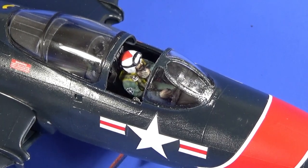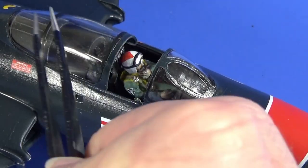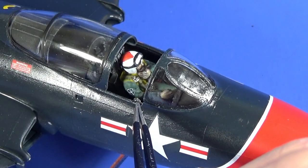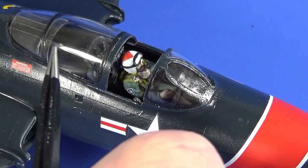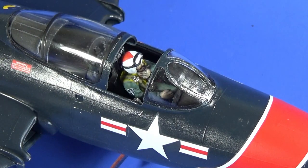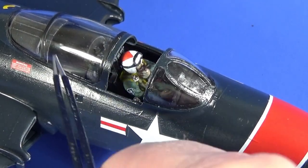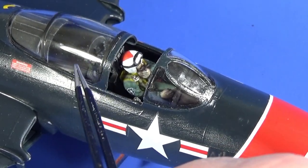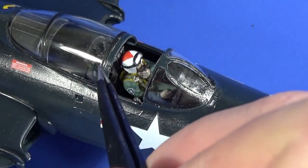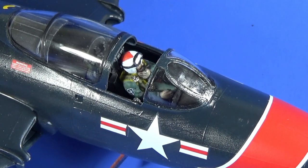For the cockpit, it's pretty easy going. The windshield just sits on. The canopy has this insert in the back, which goes on as a black plastic insert — just fine. The thing about the canopy if you're using masks — you'll get two sets of masks. Firstly, there's one that enables you to do the black liner, which you need to varnish and let it really set well. Then you can mask the rest of it off to the top, so that leaves you with this black liner. It's a thing done on a lot of other kits, like the Typhoon and certainly the Buccaneer.